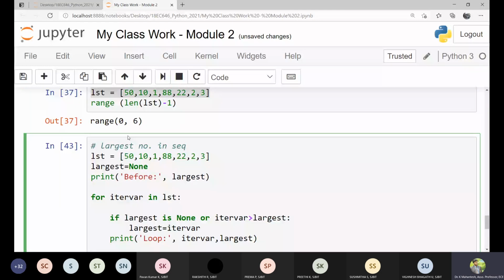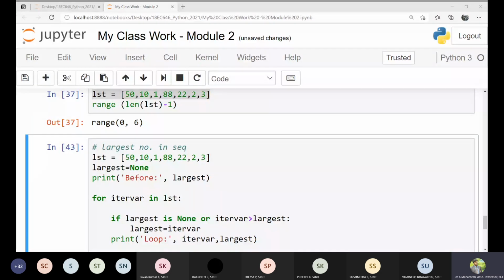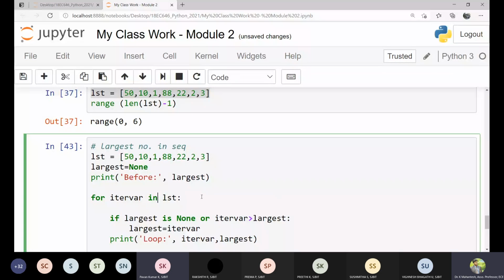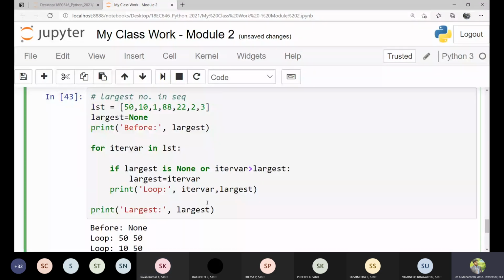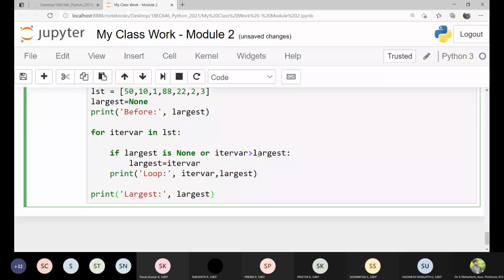What if I want to calculate the smallest value? Replace greater with smallest. Replace this greater than with smallest. So this I'll replace it by smallest, and the rest also I'll try to replace.